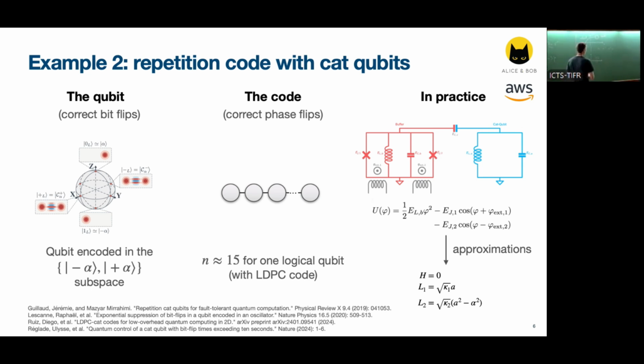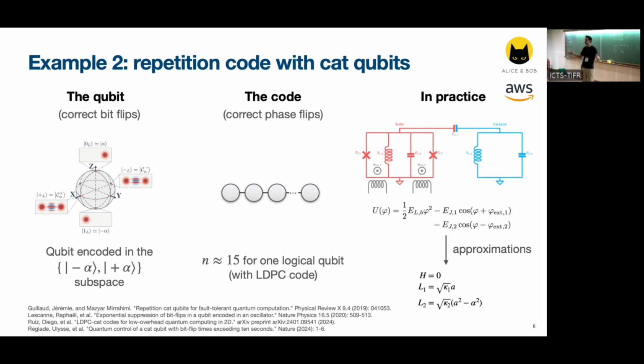And as I told you, because you have local errors in phase space, there's very little chance that you actually jump to the other side of the plane, which in this case would be a bit flip error. So the qubit natively protects against bit flips. The further the states are apart, the better you protect against bit flips. And so you can use a simple code on top, a repetition code. It's estimated that you need roughly 15 of these qubits to make one logical qubit. But of course, they're a little harder to make because you work in this larger Hilbert space and you need to implement this encoding.